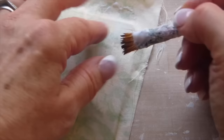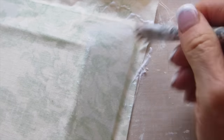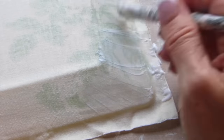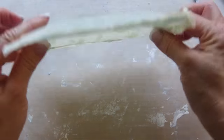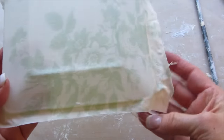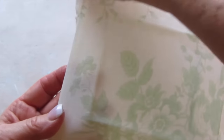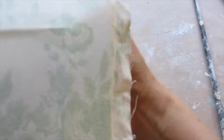And the coating underneath it is still wet, but that's okay. The fabric is very absorbent, and we'll just cover the whole back of this. Now when I'm done, this is how it looks. I'm going to take a warm, wet cloth and wipe away any drips of the decoupage glue that might be on the front.